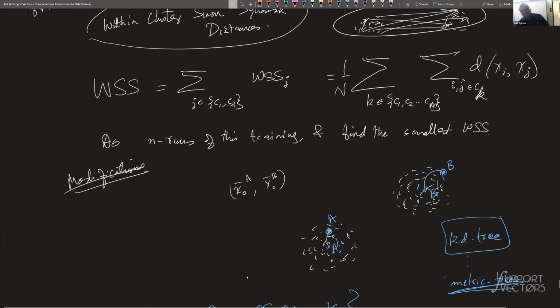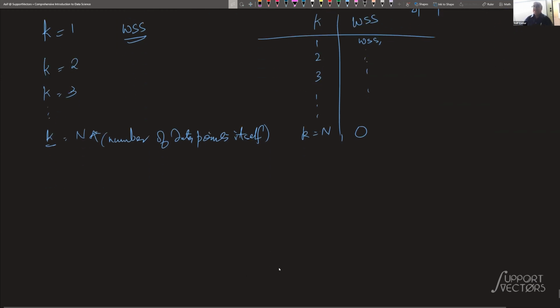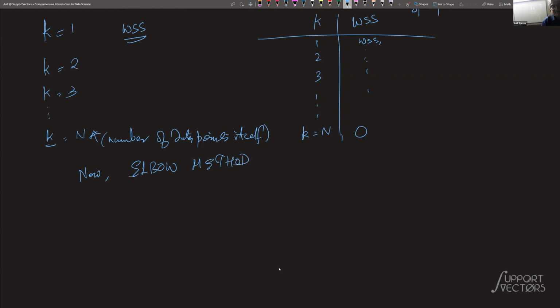So you start with WSS for the value 1, and so you come with this. And then what you do is, it is called the elbow method. The formal name is scree plot. So look at me, if you guys will look at me. This is my hand. Do you see that the most pronounced bend in the hand is where? In the elbow. Either it is straight and there is no bend, or the most pronounced bend is at the elbow.